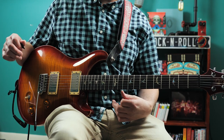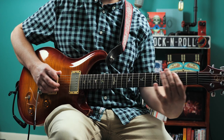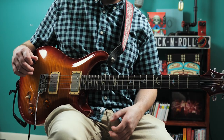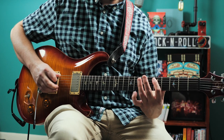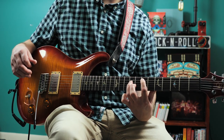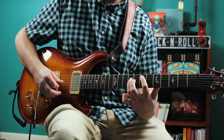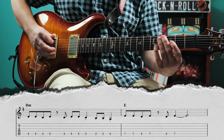Alright, and again, you can have variations. You just want to play that 2nd fret once, or anything. You can come up with countless variations. Sometimes for the E chord, you might add the 9th fret of the 4th string, that B, a 5th, so you have a power chord, and then slide off. Alright, so here's what I wrote out for this part.